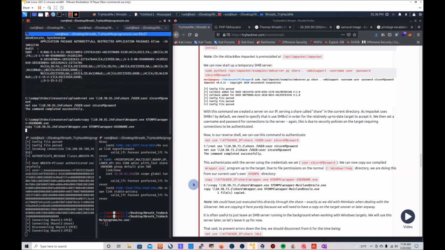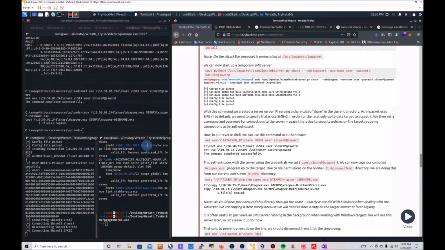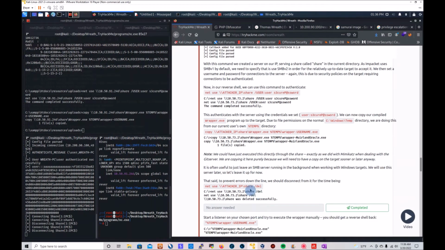Okay, we successfully copied it over. One file copied. All right. So what's next? It's useful to leave the server running in the background when working with Windows targets. We'll use the server later, so let's leave it up for now.